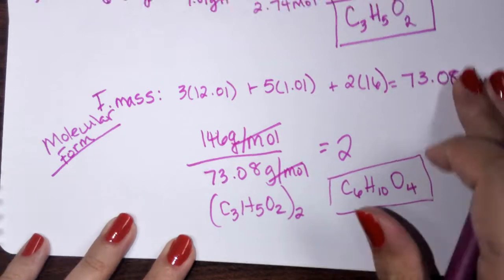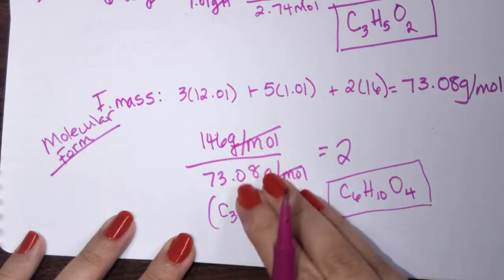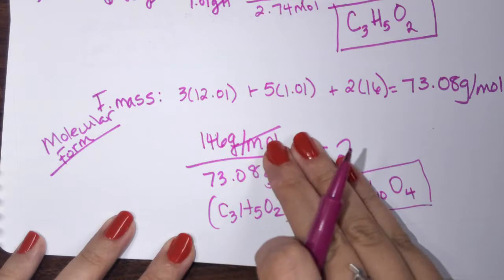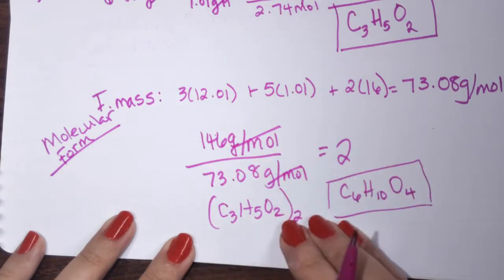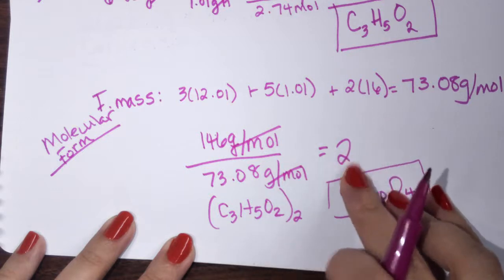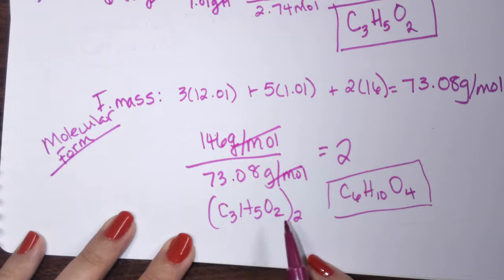Very simple. You just need the empirical formula and be able to add up the mass and divide the answer that's given to you by the formula mass that you solved for, and then multiply your subscripts by your answer. Okay, usually students will stop here. Make sure you always multiply your original subscripts to get your final answer.